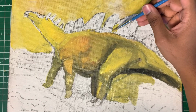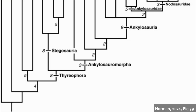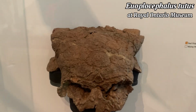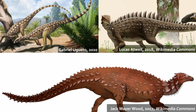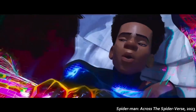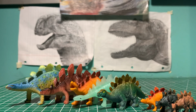Now Stegosaurus is fairly unique in its defining feature, that being the morphology of its plates. The stegosaurian clade diverged from the other Thyreophorans in the mid-Jurassic, where the Ankylosaurs took what the more basic forms like Scutellosaurus, Emausaurus, and Scelidosaurus evolved, and further bolstered it into the tanks they would become. Stegosaurs pulled a Miles Morales. I'ma do my own thing. Their dermal scutes became highly modified into the spikes and plates we know and love.